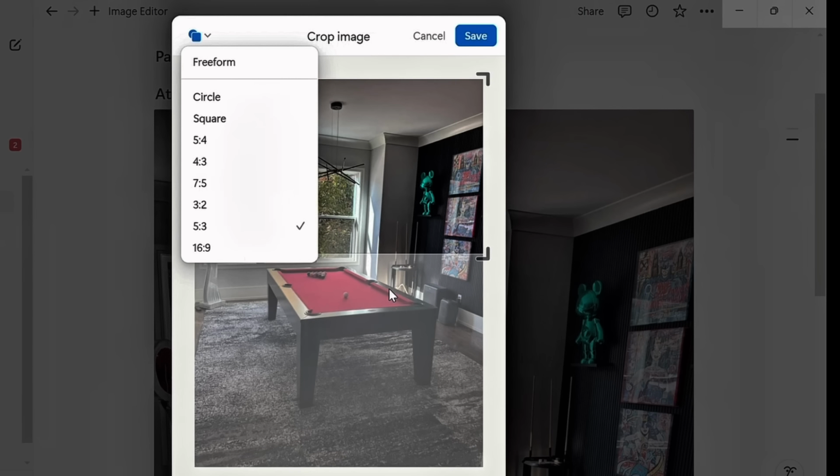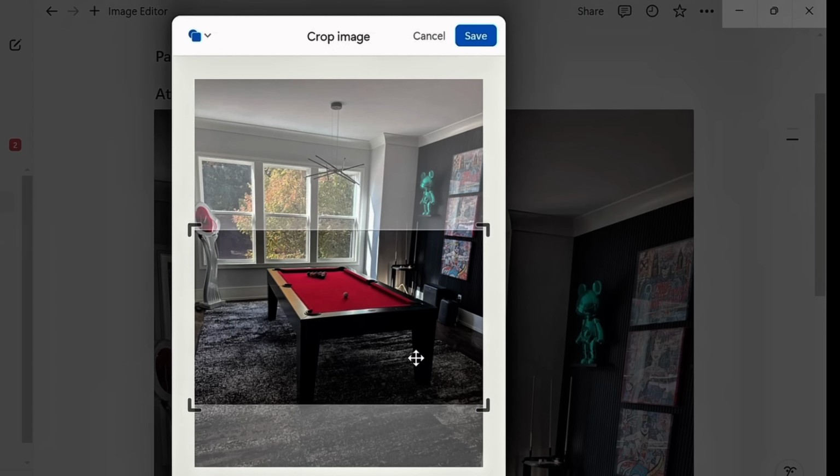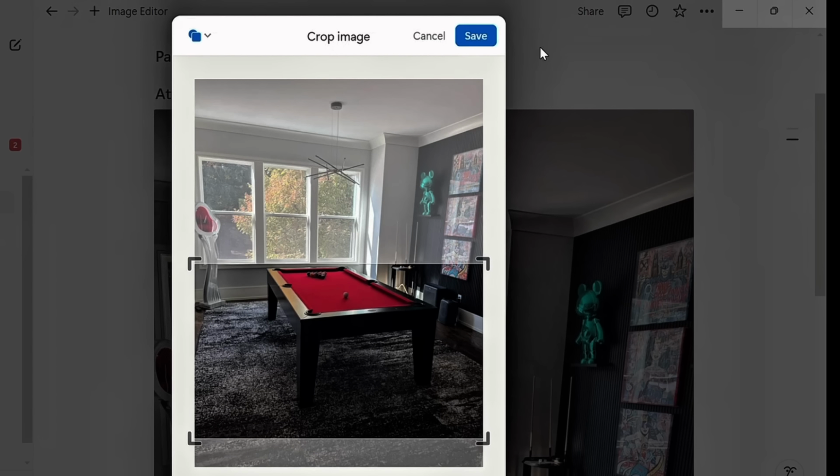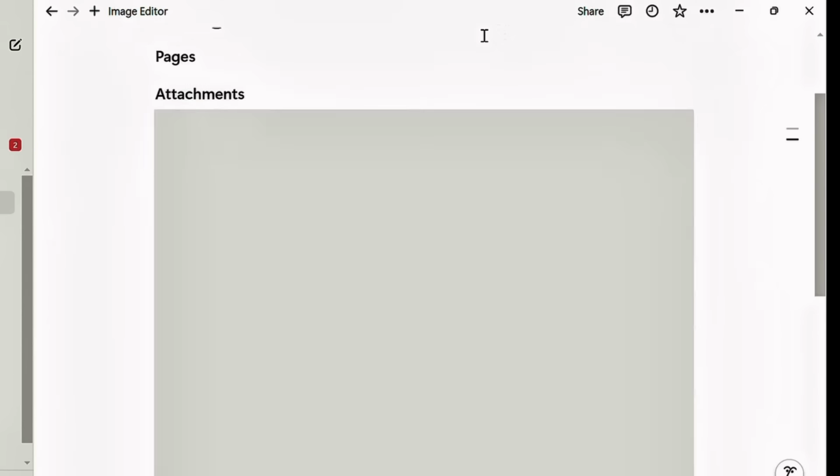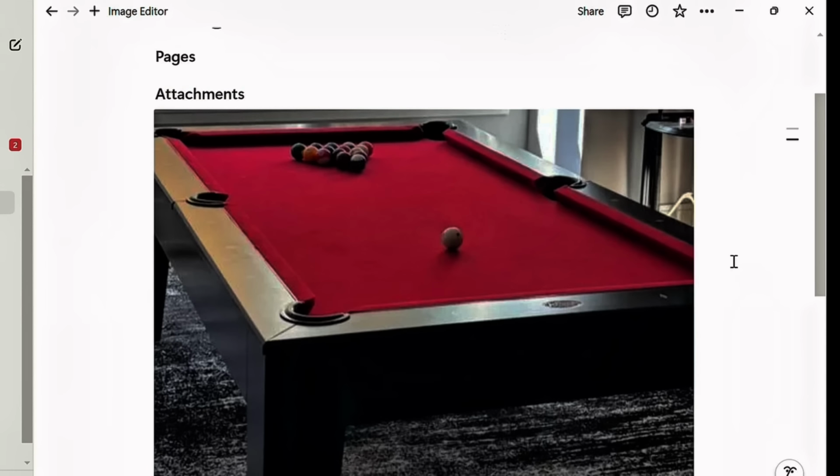The circle option looks kind of like a profile picture, so let's just crop it in here and click save and you're good to go. This is great if you're doing a company profile or resume. You can save yourself a bit of time generating a circular image like this.